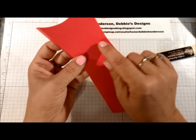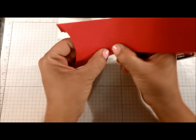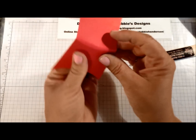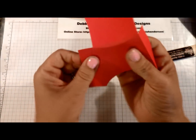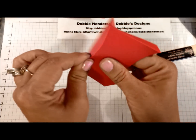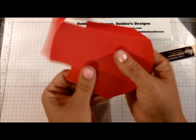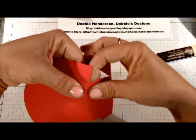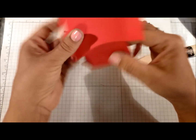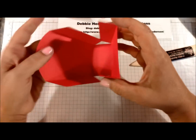Now when it comes to the circular lines, what I do is I put my thumbs like so, and I just push down, and the box takes shape all by itself. And then you just kind of pinch. So as you can see, there's the rounded shape that you need. And we'll do the same with the other side. Just put your thumbs and then pinch. So there's your first box.